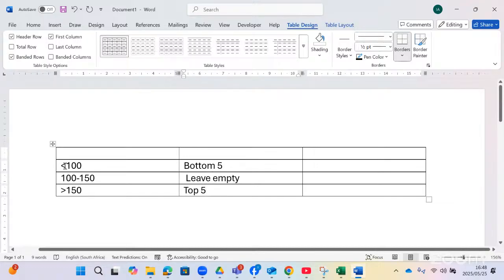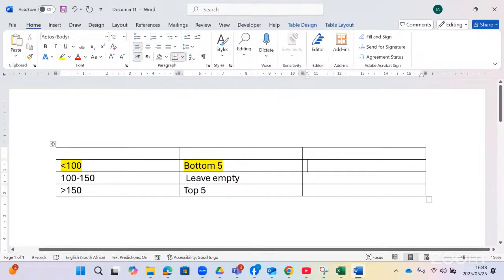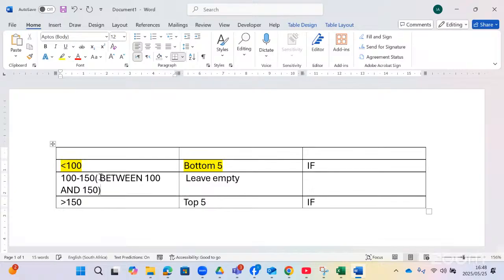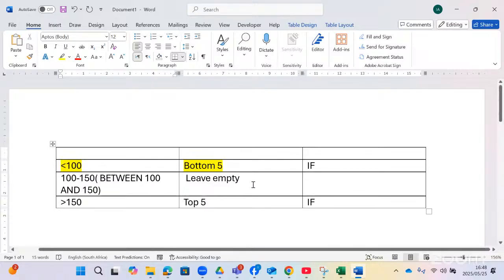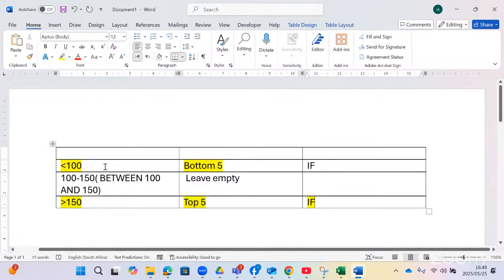So as you can see here, we have 3 conditions. That means we need 2 IFs. We will have to use one IF function for this one. That's the first IF. And then we have to use one IF function here. The one in the middle that has the dash, or sometimes they can say between 100 and 150, when you see this, you must run away from that one. That will be the obvious leftover choice that doesn't need an IF statement. So here we need the IF statement only for the ones that make it easier: the less than and the greater than. The one that says between or has the dash, leave it.